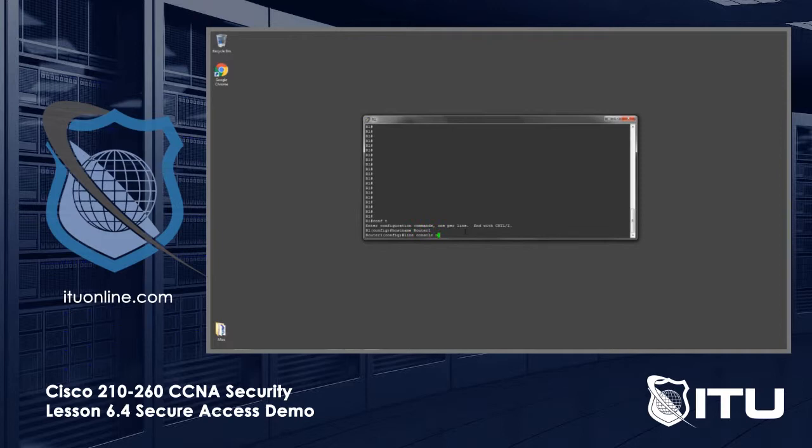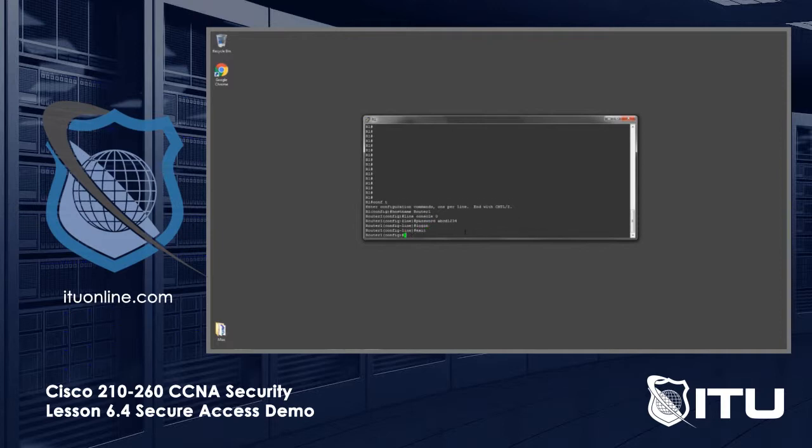So line console 0, and we're going to hit enter. And our prompt changes to our configuration line now. So what do we have? Password ABCD1234. Right? I'm going to hit enter. It's taking that. Good. Say login, enter, and then we can exit out of this.